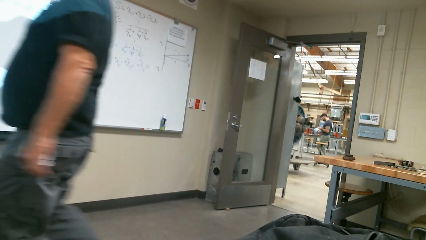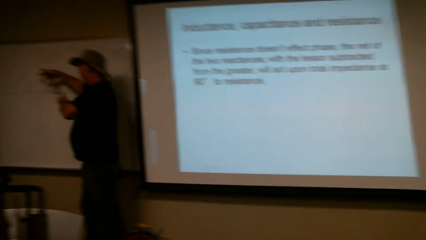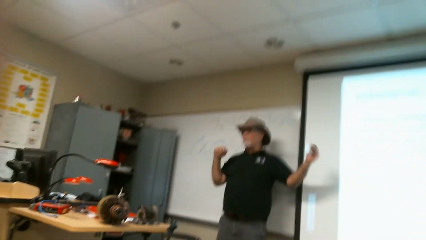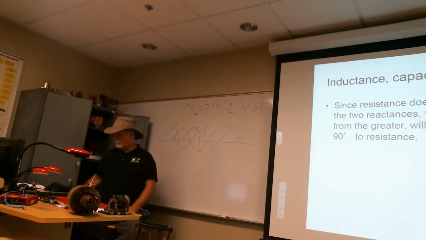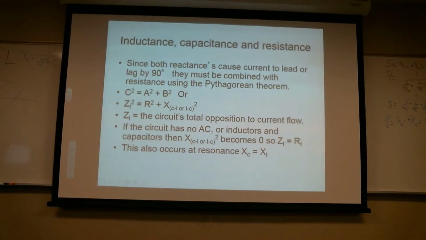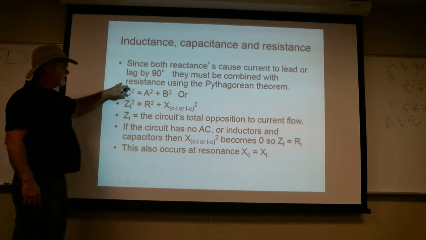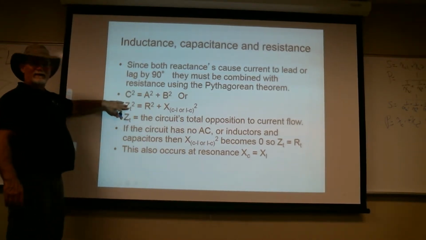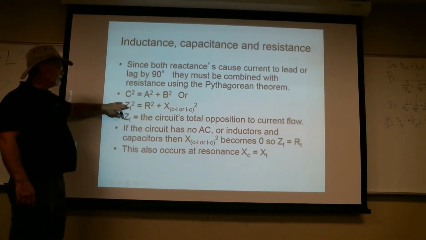So we've got direction this way, direction that way, direction that way. Turn it 90 degrees. I've got my little triangle. I can use that formula. You guys aren't liking this, I can see that. Well, but I can do it. So I'm going to change the labels to protect the innocent. We're going to say Z squared, Z for impedance. I have no idea what the connection is there, but that's what they use.